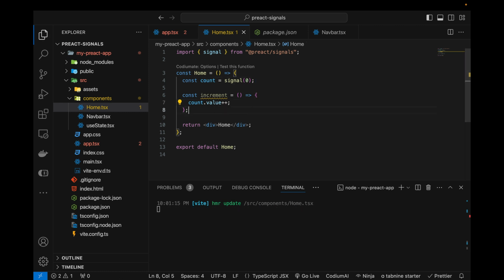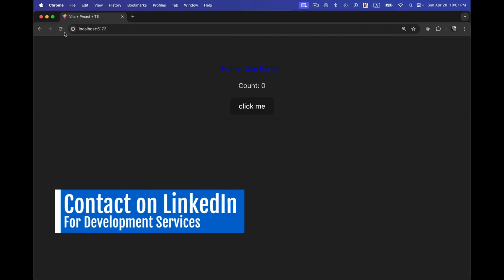And here inside this we can show the count over here like this, and then we can add a button to increment the value. So now let's go over here.